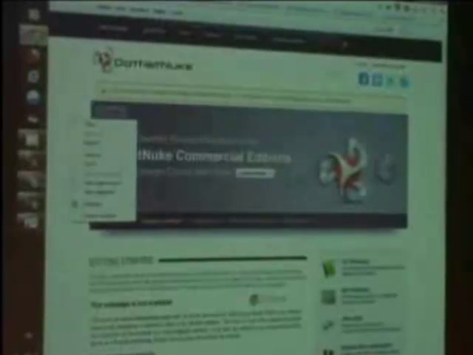So if you look at the output of a page and look for CSS, for instance, yeah, that's one that I'm going to show.